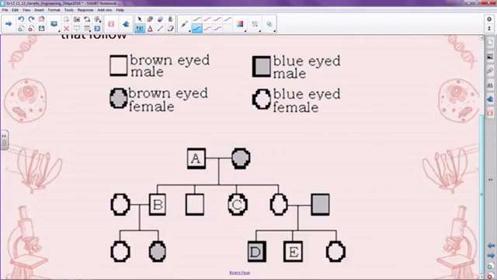If you copy that down, you must be able to tell me which has got blue eyes, which has got green eyes, and how you would know. Remember, in this case, how will I find out which is dominant and which is recessive? Let's see. Brown eye female. That's got a brown eye. This has got brown eye male. So it's got brown eyes. And out comes all brown eyes. Okay, so let's see. If they're all brown eyes that come out, and I have a brown eye and I have that one, look what comes out.